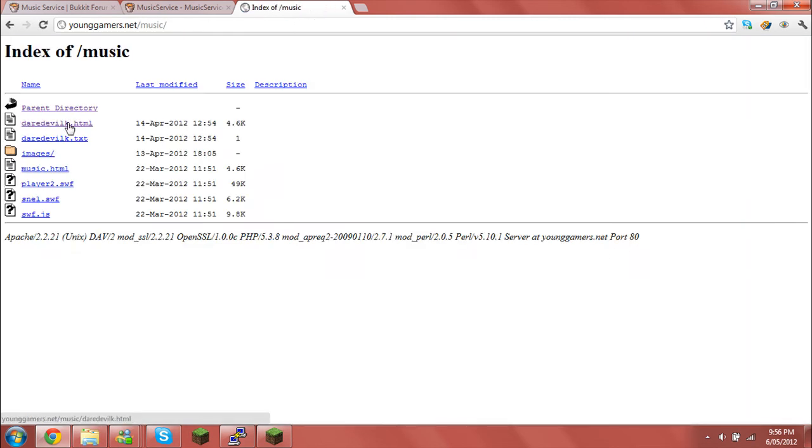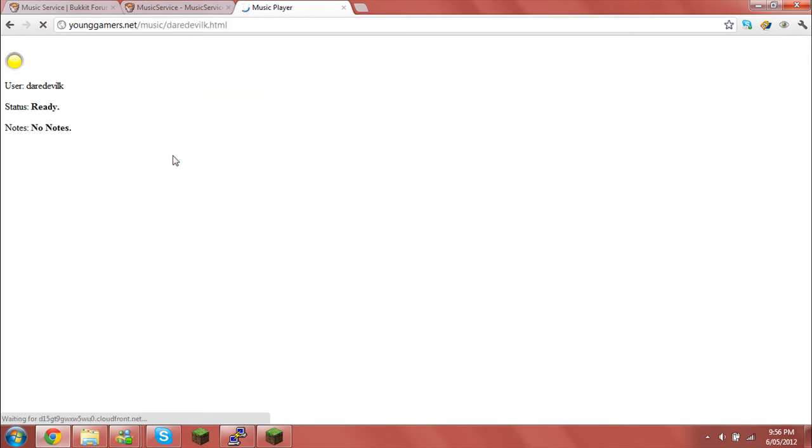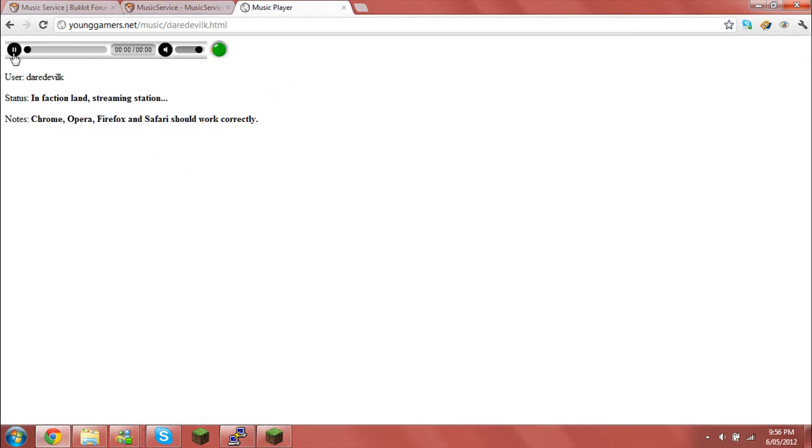Now, because we've changed that on the internal web server, but we haven't on this one yet. We'll probably change it on this one as well because it just looks neater, and I may make a cooler looking version because I like HTML and PHP. Yeah, so you click your name, and this will open, and it should work.